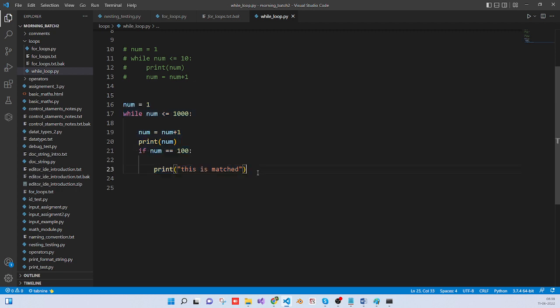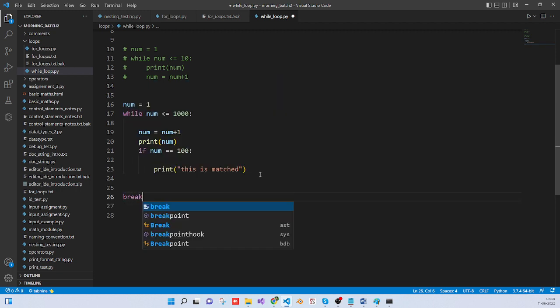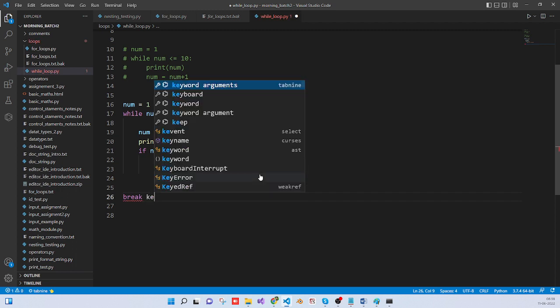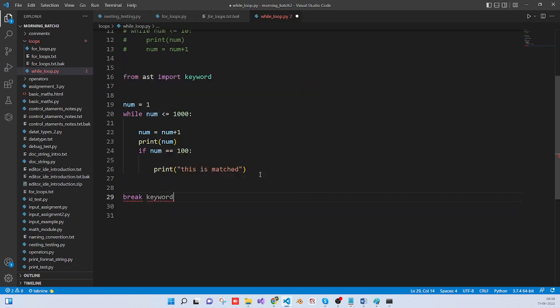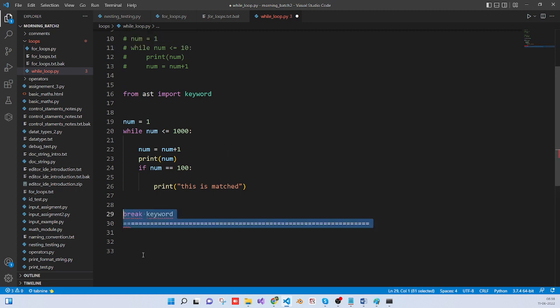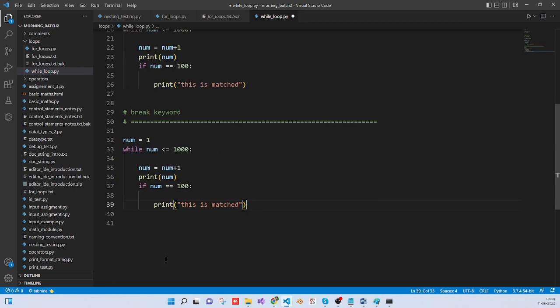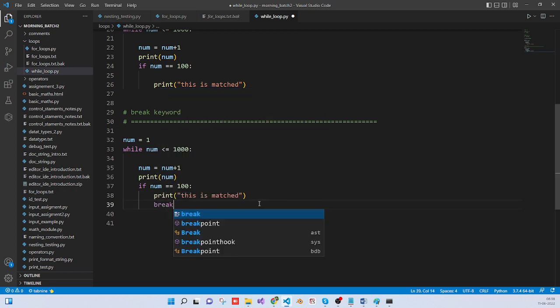Break keyword. Now see guys. Once 100 is matched, if you want to stop this, then use the break keyword.